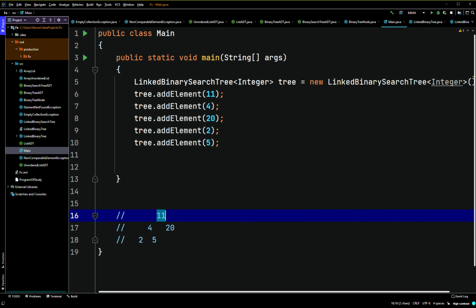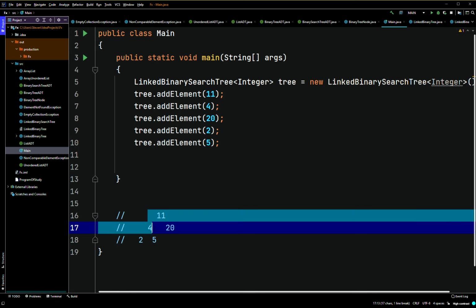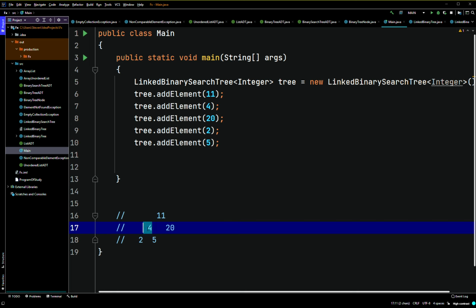And if we're searching a tree, it's either going to be less than 11 or greater than 11. So we're looking for 5, and we'll say, okay, 5 is less than 11, so it should be on the left side of the tree. And we'll say, is 5 less than 4 or greater than 4? Well, it's greater than 4, so it should be in the right subroot of the left root. So that's where it is. That should be correct.